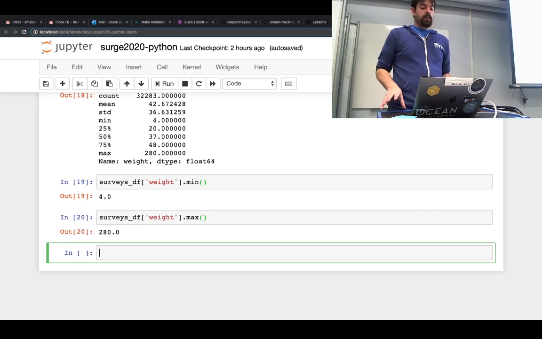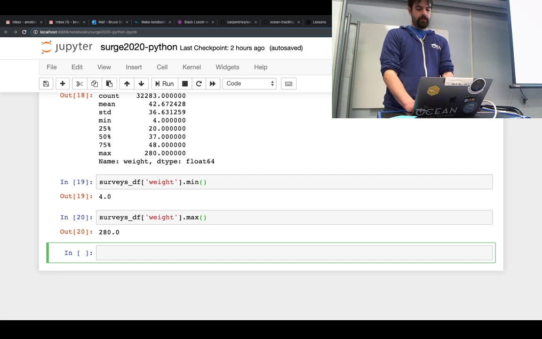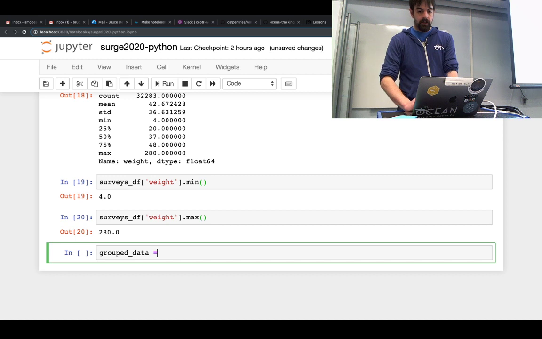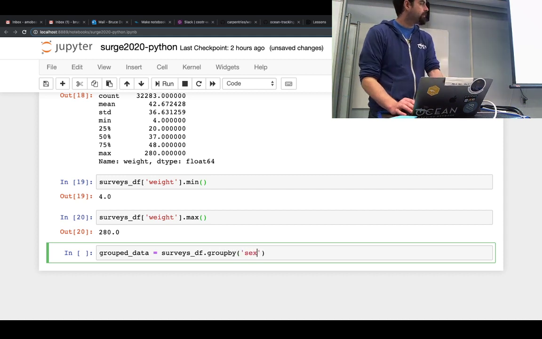The way that we do this, for the next exercise, we're going to be grouping the data by the sex column. So the way that we're going to do that is we're going to make a new variable called grouped data, and we're going to set that equal to surveys_df.groupby sex.